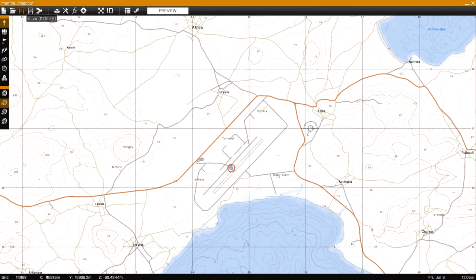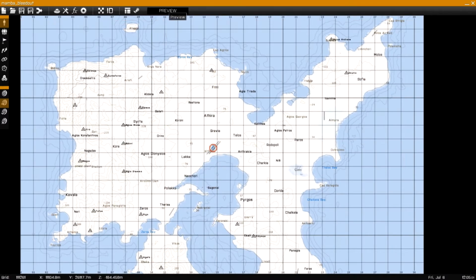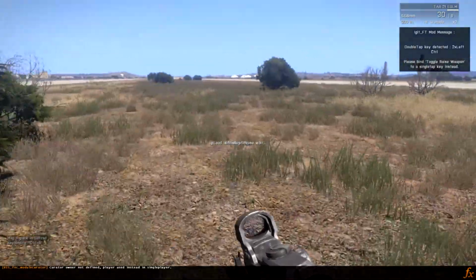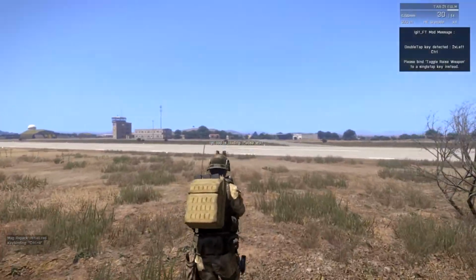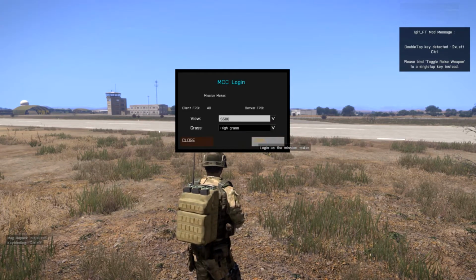All right, I'm going to go ahead and save just in case anything bad happens here. So I'm going to click preview on that. You can see all the stuff that we changed there is actually showing up in game now, with the quick logo, the name, the author, and the change text that I put there. So I'm just going to let everything load up. Log in MCC.